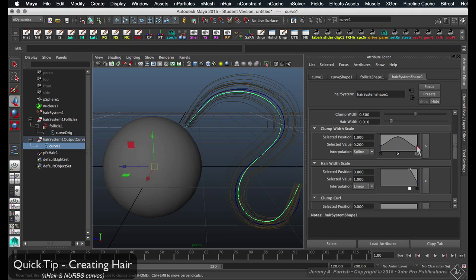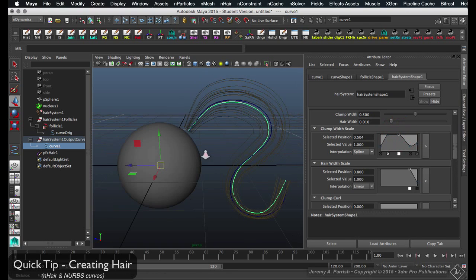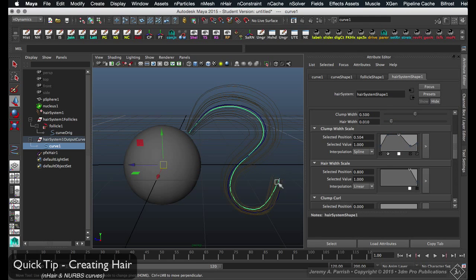So you can have a lot of fun and get a lot of interesting looks just by playing with these settings. Okay, so let's say I want it to be a little more bulgy at the top. So I can do something like this. Okay, and that way it narrows towards the ends.